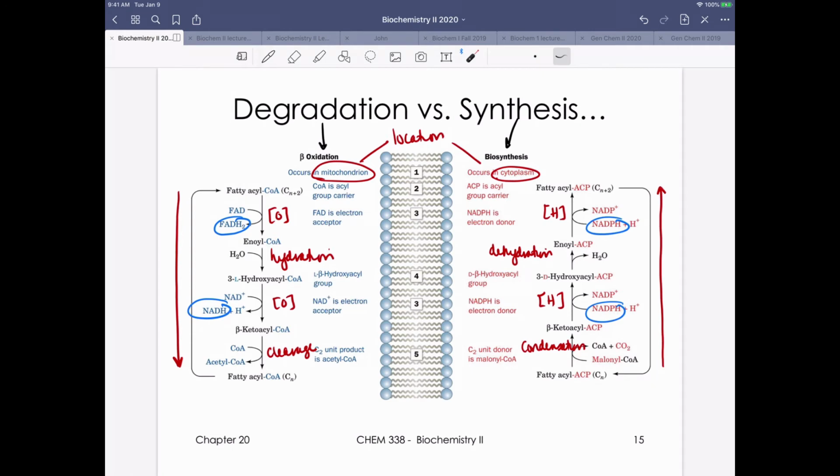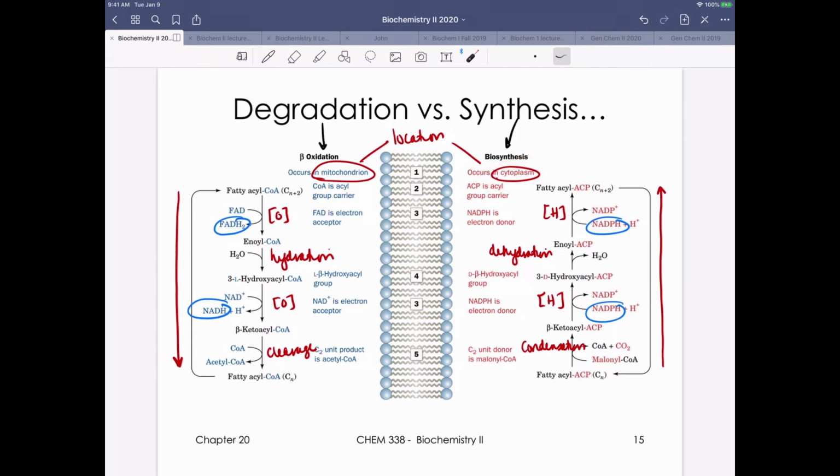All right, so before we move on to our understanding of the synthetic pathway for fatty acids, this is a nice slide to summarize and highlight the differences that we see between beta oxidation and fatty acid biosynthesis. So a very important distinction, and this is going to be a critical component to how these processes are regulated, is their cellular location. Fatty acid degradation via beta oxidation occurs in the mitochondrion. Fatty acid synthesis, when you have excess acetyl-CoA, occurs in the cytoplasm.